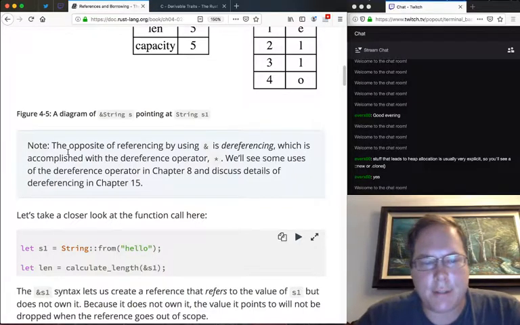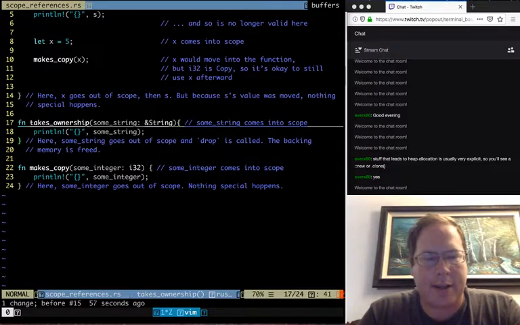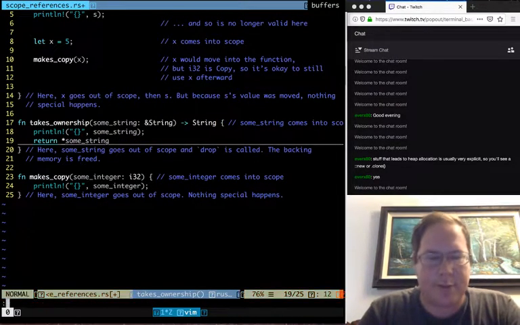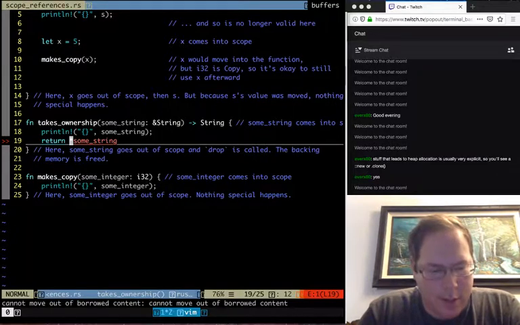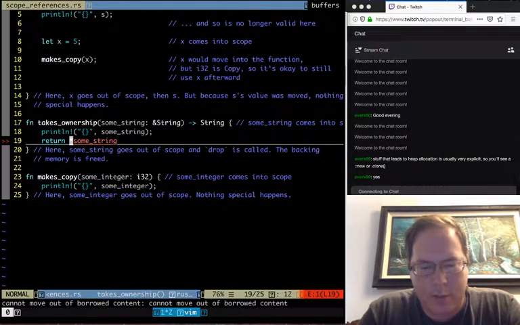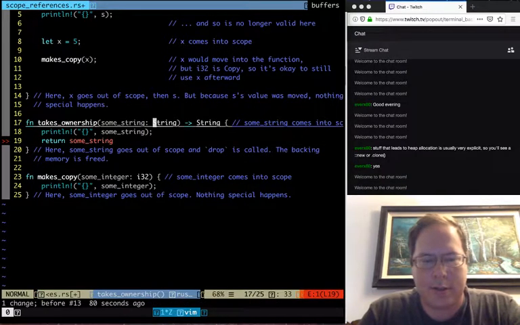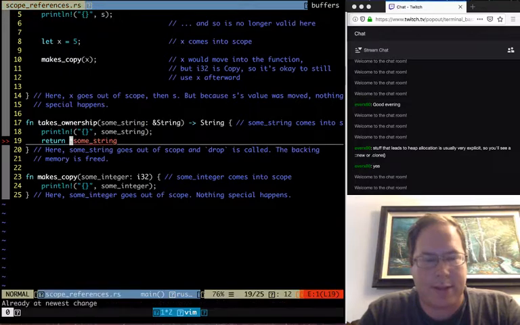We'll see some uses. So could we return a dereference of some string? Cannot move out of borrowed content. Okay, I don't know what that means yet.